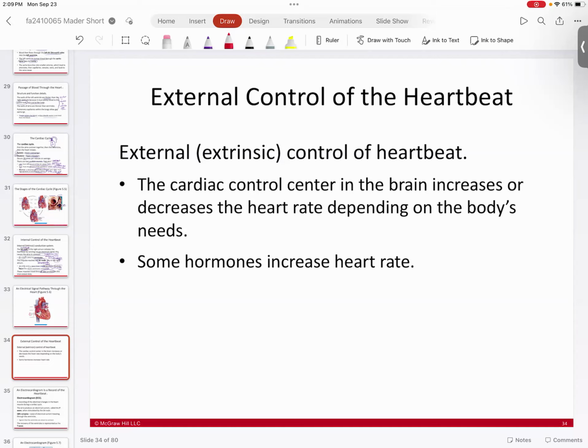So there's more control. Obviously, since the SA node is automatic, we have to have more control than that, don't we? Because we know that we can increase our heart rate. We know that we can decrease our heart rate. So something has to be able to regulate that. And it's also stimulatory. That is to say that I can stimulate your heart to increase or decrease, can't I? I actually did it by giving you guys a surprise exam. I stimulated your heart rate to increase, or by calming you guys down by creating a very calming atmosphere, I stimulated your heart to decrease.